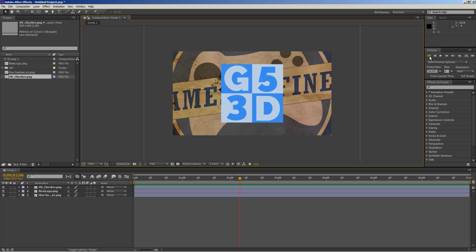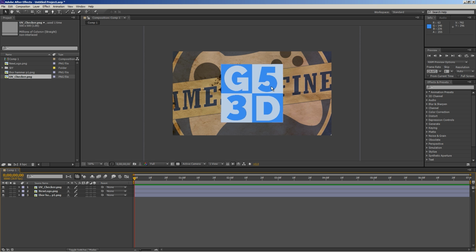The preview, this is where you can preview your video. So you've got the RAM preview, which is the most commonly used one to check everything, and this does include sound, unlike this play button for some reason. The info, this is where it tells you everything about the color and the position. So the X and Y is the position of your cursor, so you can see that changing, and the RGBA is the color information.